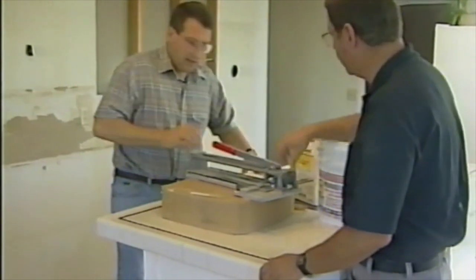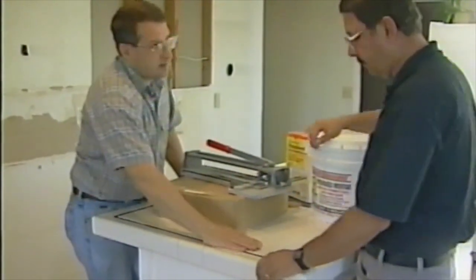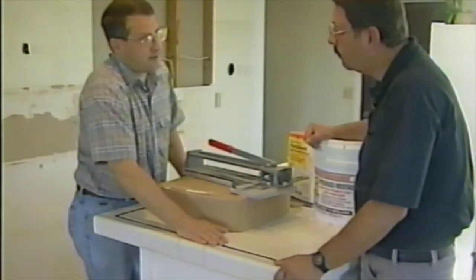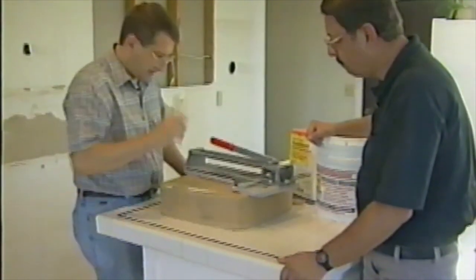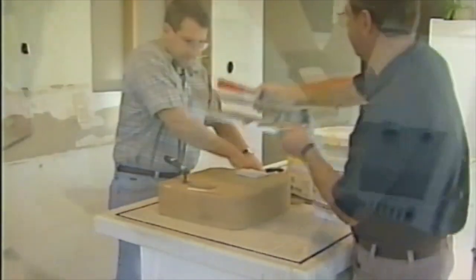Okay? Okay. Now, this tile was glued down. It's been allowed to dry for several days. Now we have to put the grout in to seal that. So that's our next move. Let's get rid of this stuff and we'll start grouting.